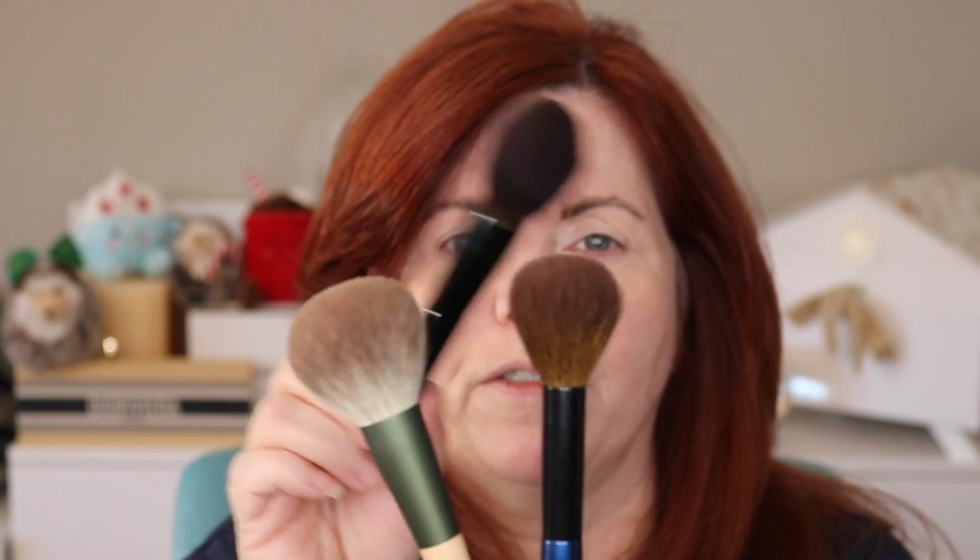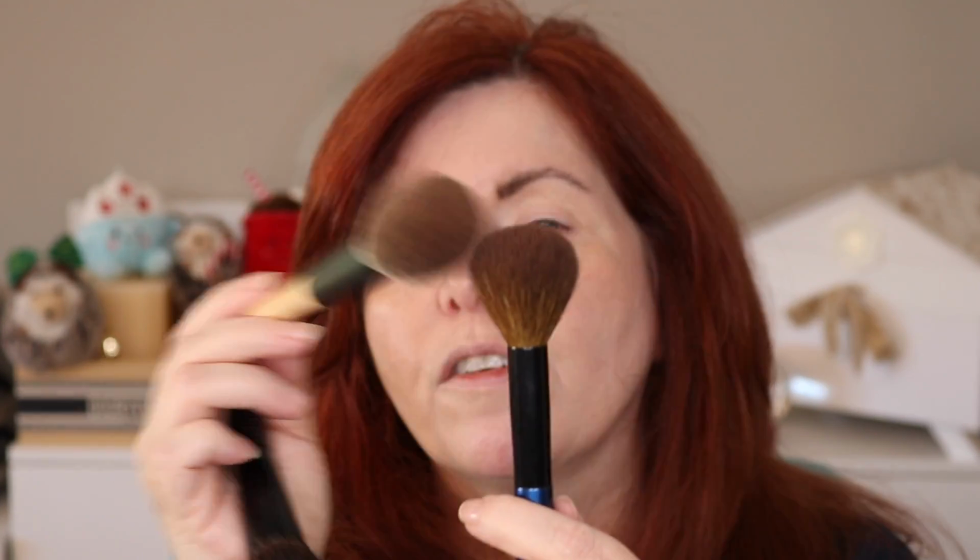They do have a similar shape, I guess. I mean, let's face it, it's a cheek brush, but this one's more of a mushroom, this one's rounder, and this is sort of a flat top with splay. What I would say about these shapes: this one, even though it's incredibly soft, is still going to have more of a point. This one's going to be a more rounded look, so you're going to get that soft but still deeper right at the top, because it does go down the sides. This one's more of a flat top.